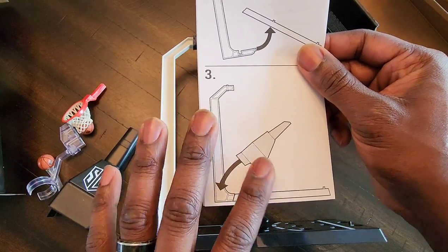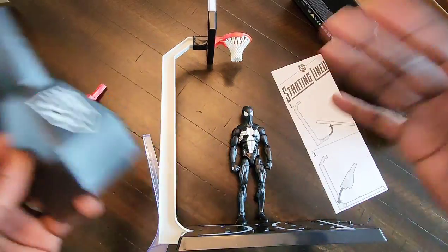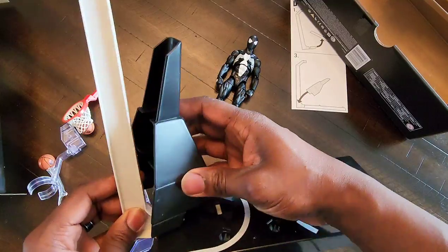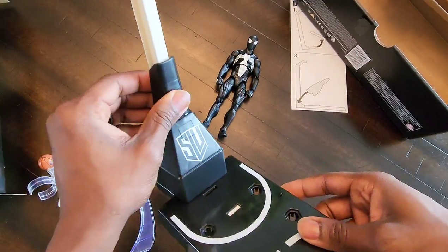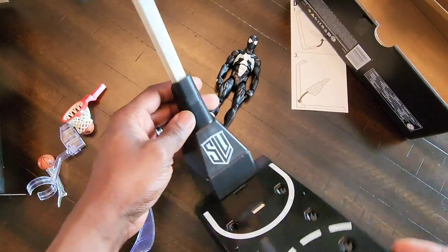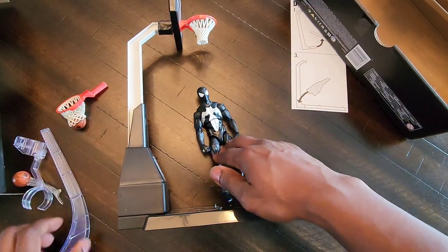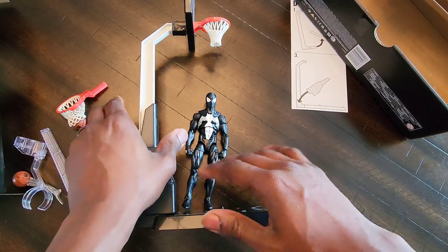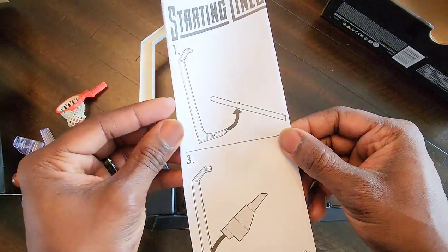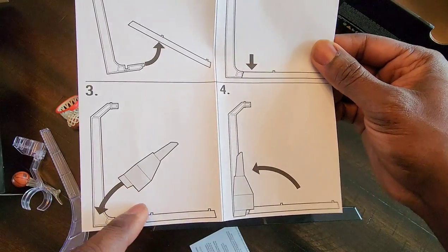Step two is putting on the soft padding — like how you dunk and run into that pad. You put your padding on and it snaps on like that. From the bottom, from the side, and from the front it looks good. You can see how your figure is going to look underneath the rim as he's cramming and dunking. Step three was to snap it in place, step four to snap it in place, step five to put the cushion on.